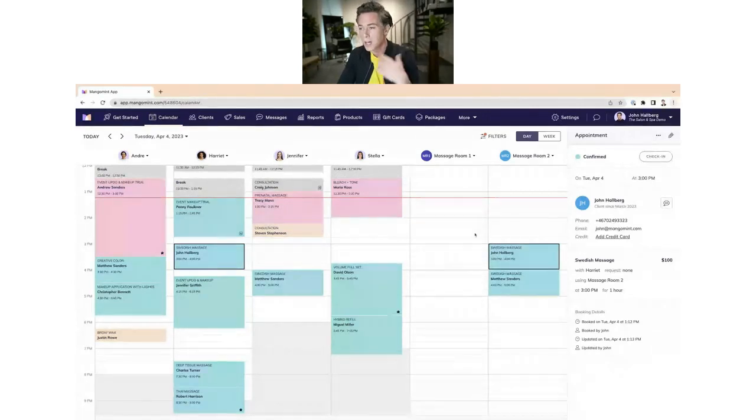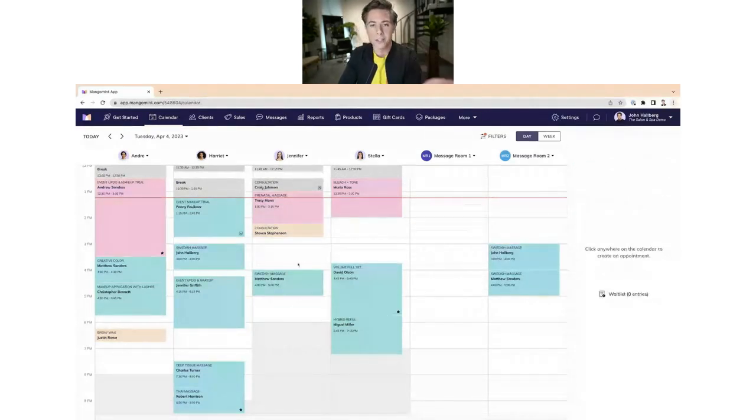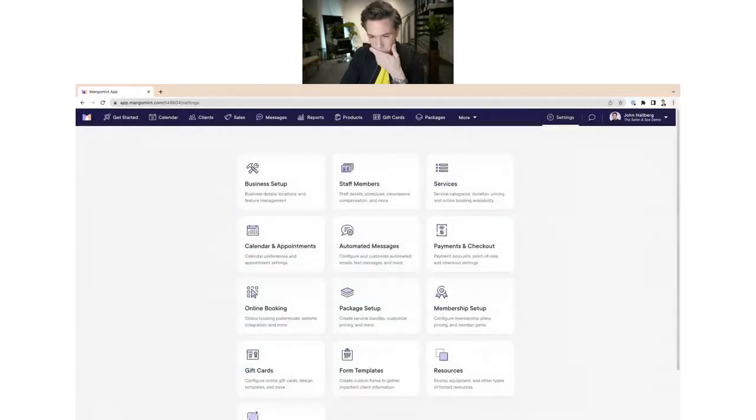So we've now seen how we can create a service that has a resource attached to it that is needed as we book. The next one is if we have a service that doesn't require a member of staff. The service itself is just the resource. Again, a sauna could be a good example of that.